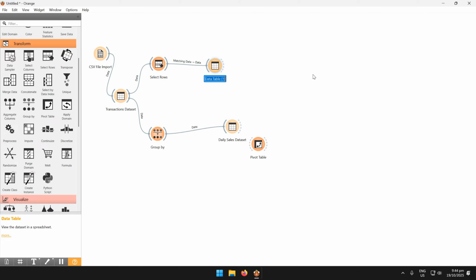This one, transactions on 8 September 23. We rename this into group by transactions.